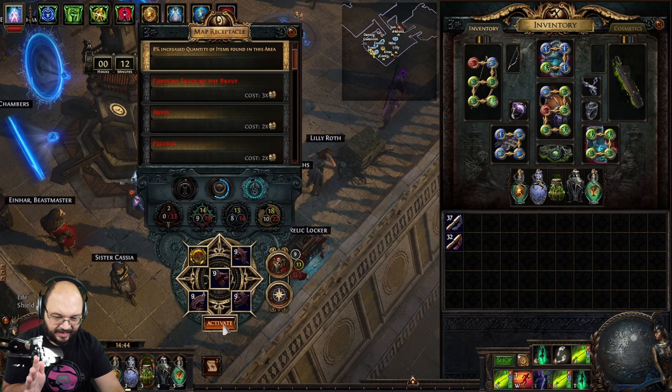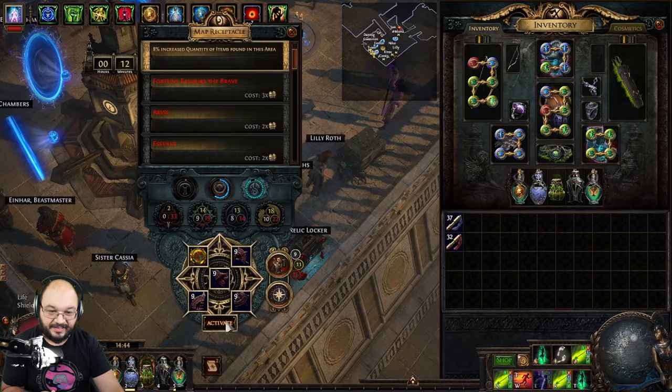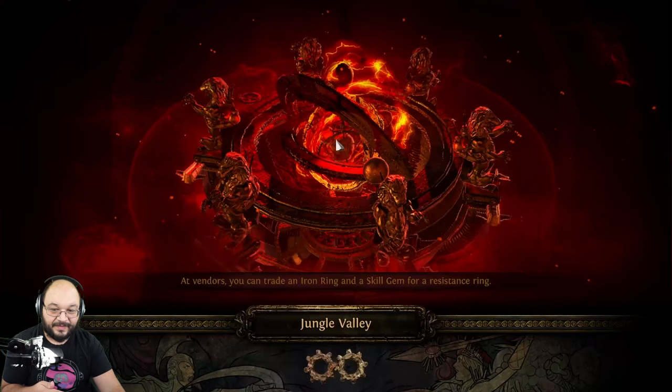So we're going to go into Blight Ravage and we're going to use 4 sacrifice fragments for more quant. We've rolled our maps to the teeth. We're playing our explode, ignite, proliferate build. We're going to be doing a prolif, explode, ignite build.